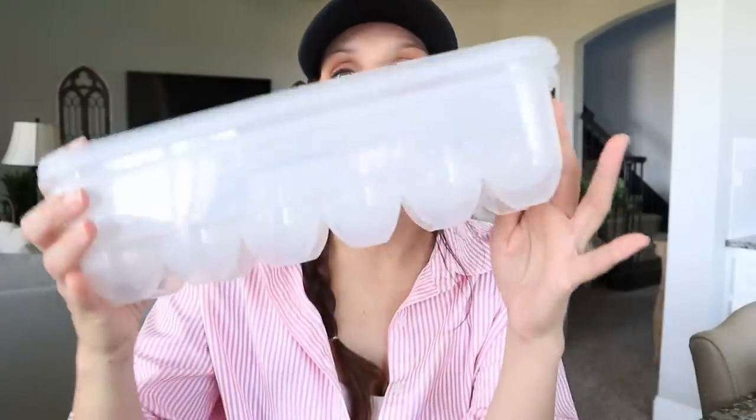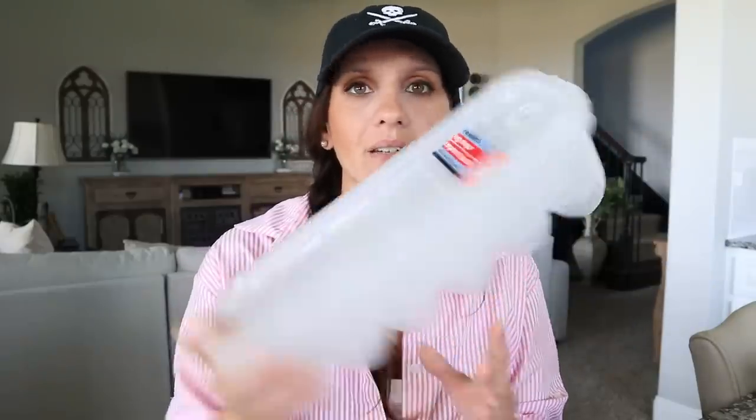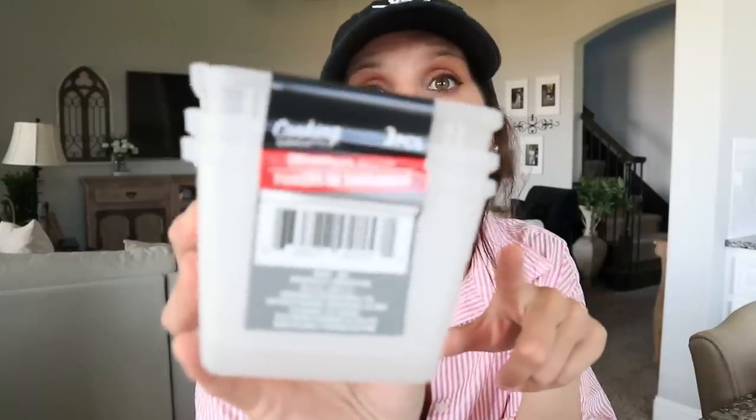I finally found these egg containers — I have been looking for these for a hot minute. I got two because I like to keep about 24 eggs on hand in my fridge. I think these are amazing — I can't believe these are a dollar at Dollar Tree. Just thinking about the Container Store kind of gives me goosebumps because it's pretty expensive. So whenever you find anything like this at Dollar Tree, if you want something like this, I would rather buy it from Dollar Tree versus any other store that's going to sell it for way more.